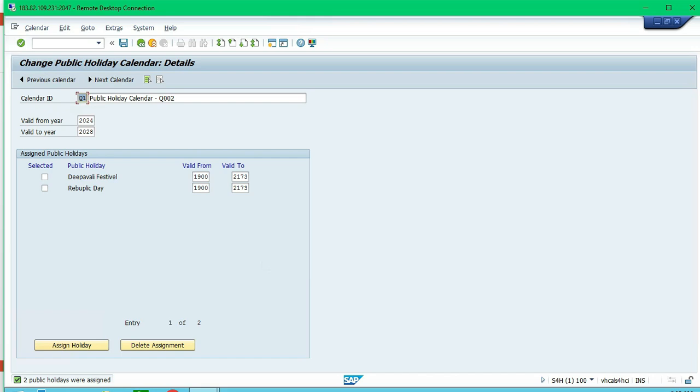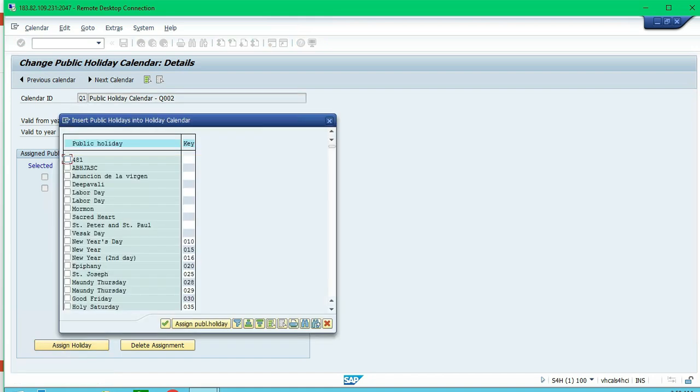Now see here, validity from here, validity to here. Here I am going to change the validity from 2024 and validity to 2028. And if you want, you can assign more holidays.